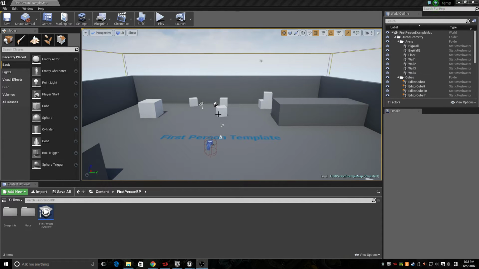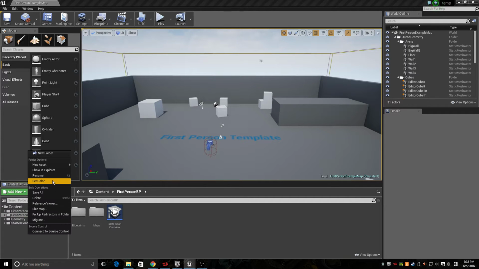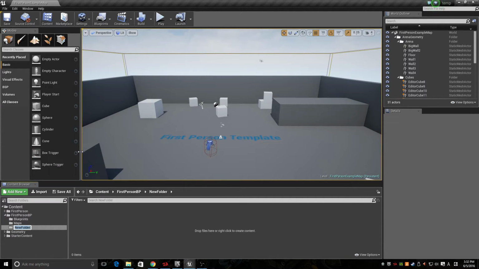So what I want to do is create a box that has a dispatcher that talks to another box that is waiting and ready for the dispatcher to talk to it. So anyways, this is a basic blueprint scene, nothing to it whatsoever. I'm just gonna create a new folder real quick that's just called my shit. That'll work.